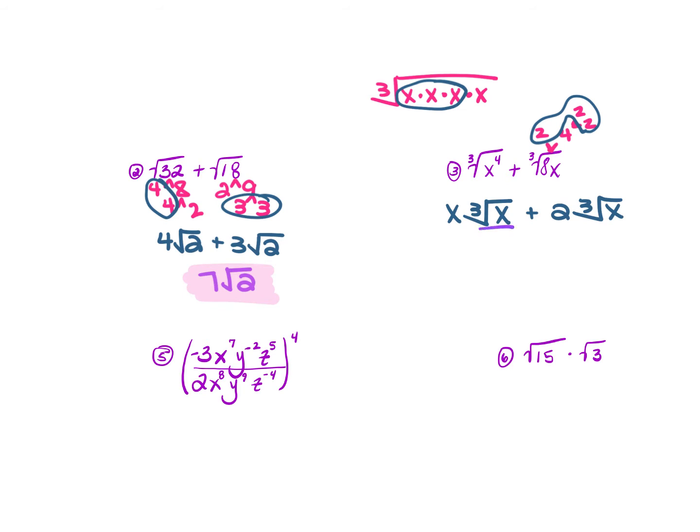From here, these both have the cube root of x attached to them. So you could leave it like this, or it would give you x plus 2 in parentheses times the cube root of x. The reason why you put the parentheses around the x plus 2 is because they are not like terms, but they are still both in front of that cube root of x. So the only other way to represent this, x cube root x plus 2 cube root x, would be to put parentheses around the x plus 2 times the cube root of x.